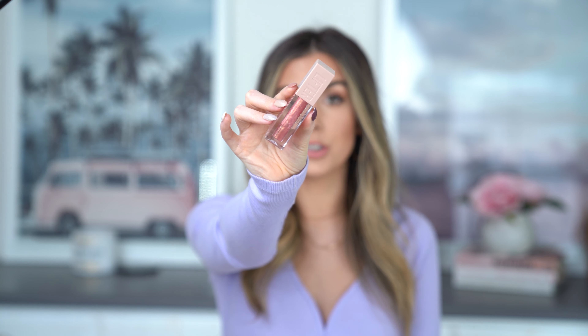The next product that was easily a favorite of mine is the Maybelline Lifter Gloss. These are drugstore and only $8. They come in a variety of shades and colors — some have a little shimmer, some are more creamy and shimmerless. I love the formula so much. They have hyaluronic acid in them so they are hydrating and help plump a little, but you don't necessarily get that overpowering tingle. The packaging is just so pretty — Maybelline really stepped it up. It looks super luxe, and the applicator is really large. It's not sticky at all — it literally just quenches my lips.